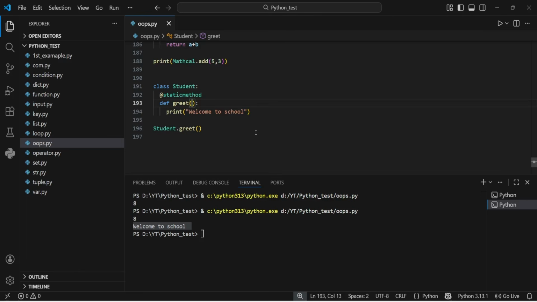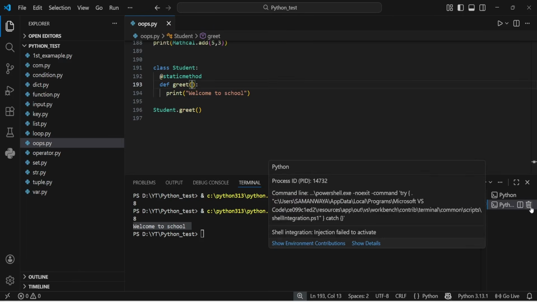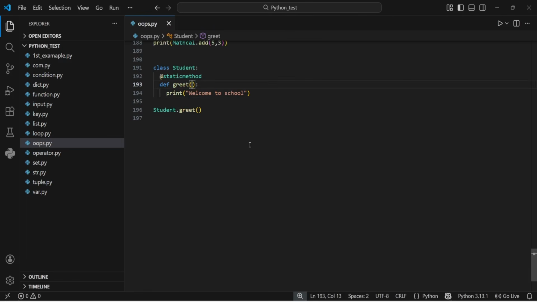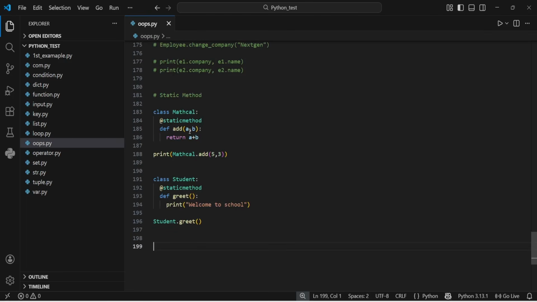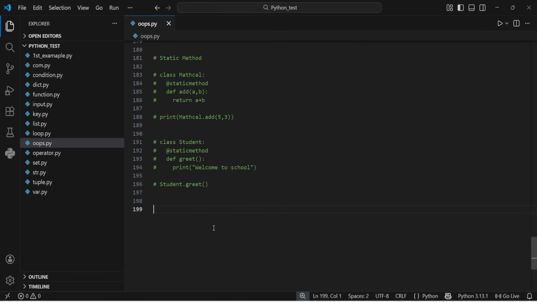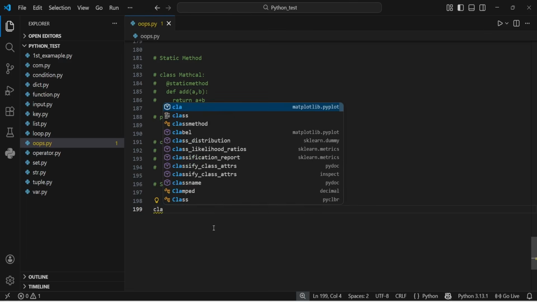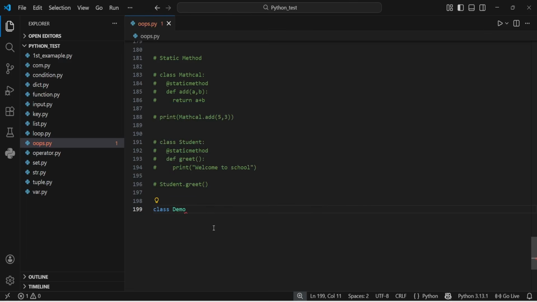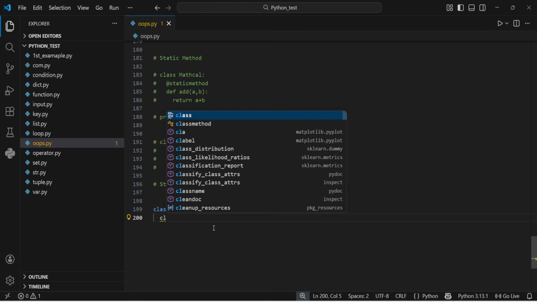Now I give you another example where we can work with all these three methods together. So let me comment it out. Now I'm creating one class, suppose Demo. As I need to use a class method, I have to use a class variable.